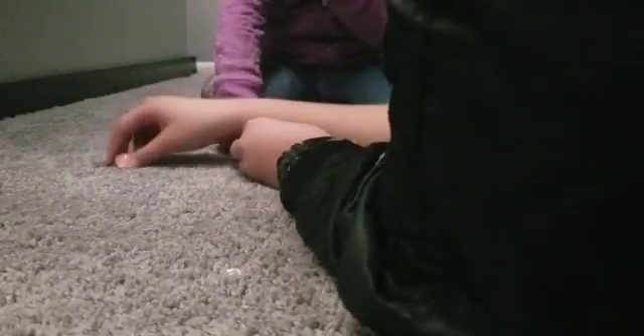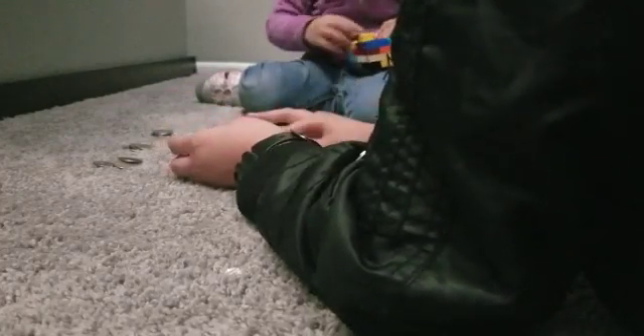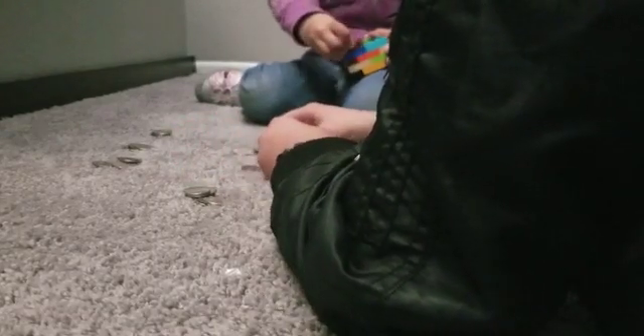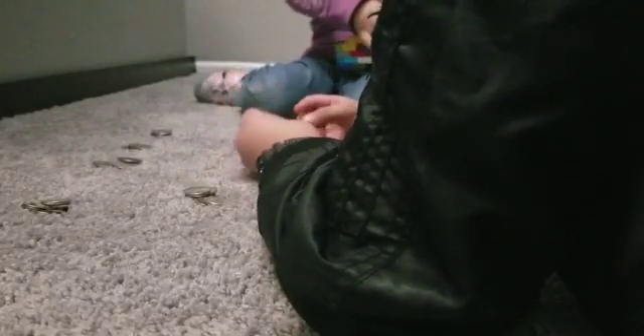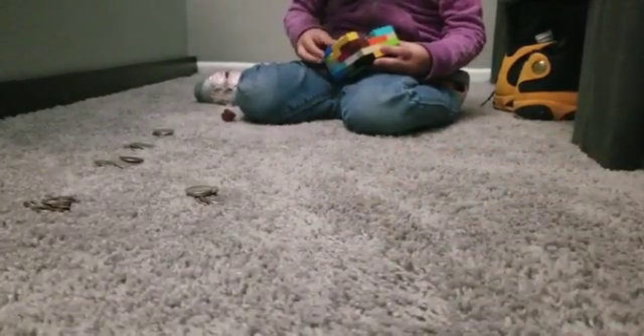Okay guys, so after you do this — let me count. That's $2. That's $3. So we have $0.75 here. We need two dimes and one nickel. We call another $0.25, so that's $1. And then $0.25 right there, $0.25 right there, so that's $0.50 in total. We got $0.75 right there. So $0.75, a dollar right there. Then we have a couple of extra. But remember guys, there is tax. There is always tax. So this is all the money right there.